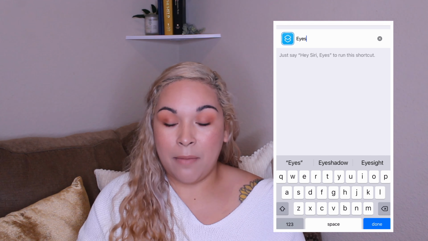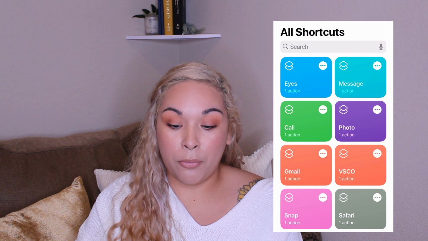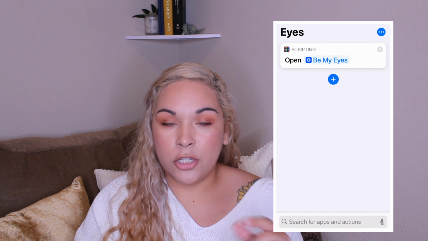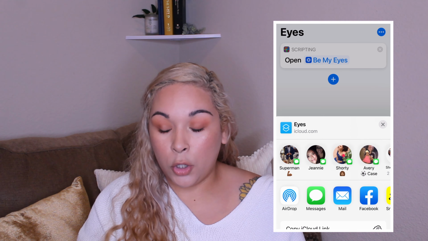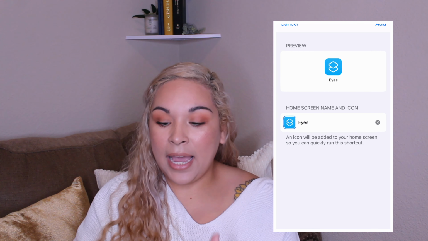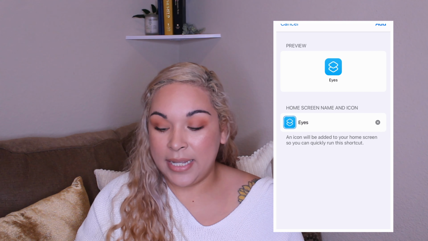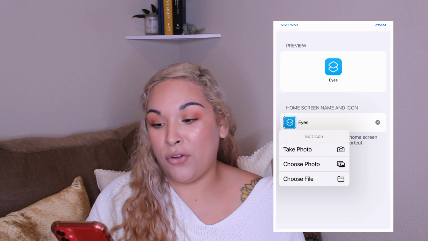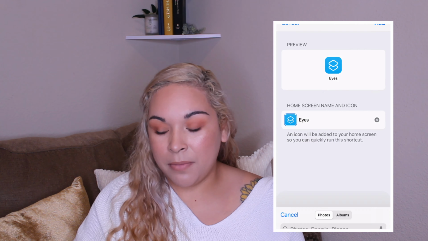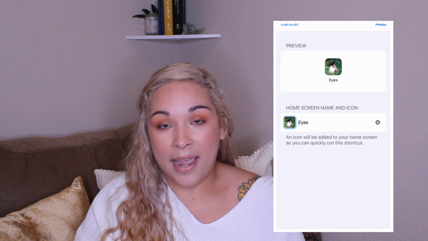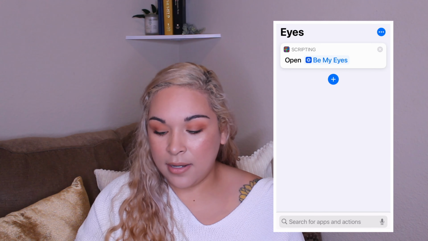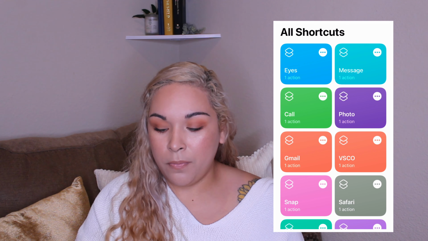So after it's made, I'm going to hit the little three dots at the top right corner of that shortcut. I'm going to hit the share button at the bottom. After I do that, I'm going to hit add to home screen, and then once it's highlighted in the little blue box, you're going to hit the little blue box. It's going to say choose a photo. So then again, I'm going back to my wedding photos, and I will just use this random one of the girls, and then you will fit it to match the cube, and then you hit choose and then add, and that's it. Then you go done, and then you can go back home, and it's there.